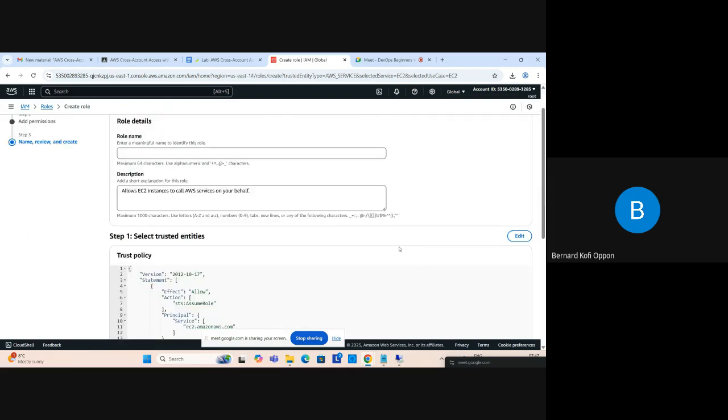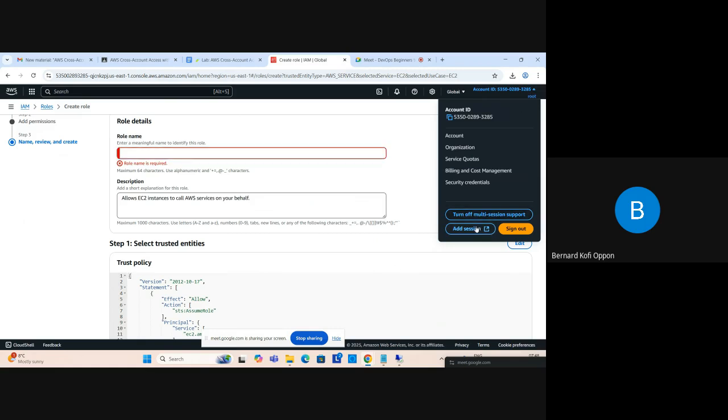Now you need to put a name to the role. Normally, I put the project that I'm doing, so the name of the EC2 can be the same as the role, so that when I'm looking for roles, I know what this role is all about. So if you go to EC2, if you duplicate this page or go to EC2 and open a new page, or if you have the name copied somewhere, put that name here.